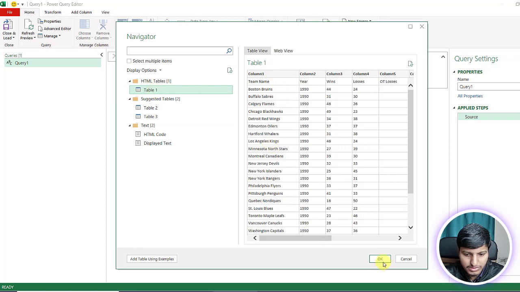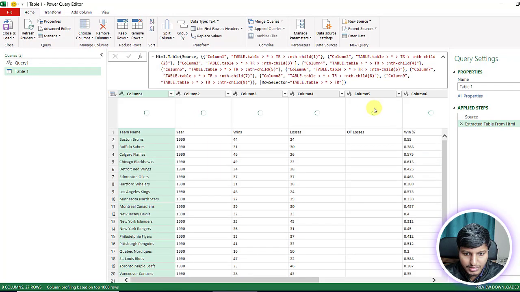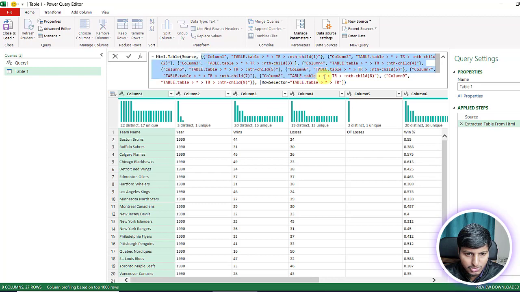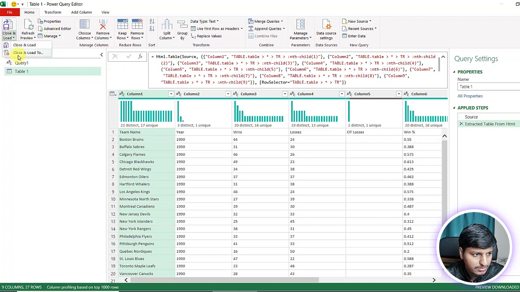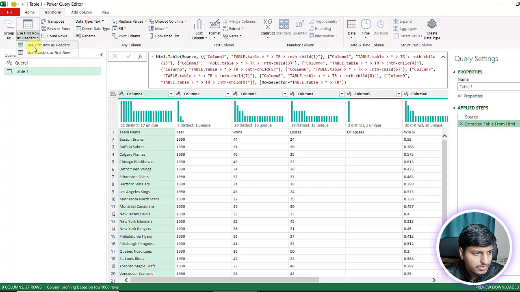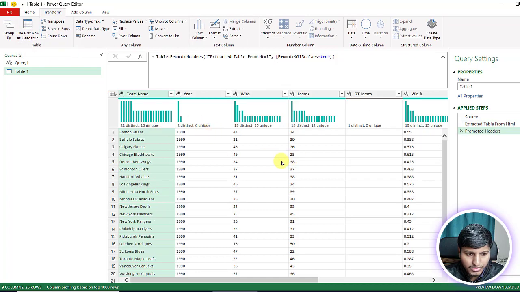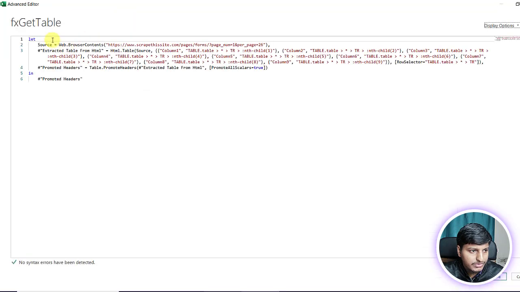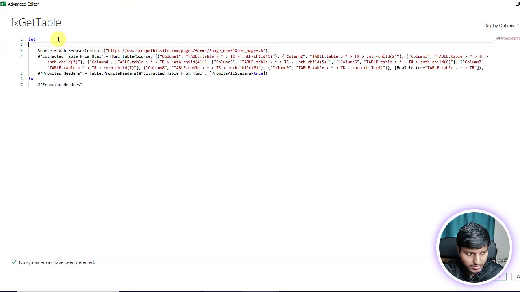I will click on that, and it will generate this kind of code to select each of those tables properly. Then I can use transform first row as header, so you get the header. We clean up this process, and I'm going to convert this into a function by just changing this URL part. So the URL is going to be this one, URL.